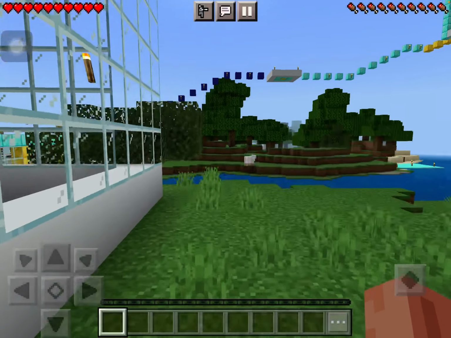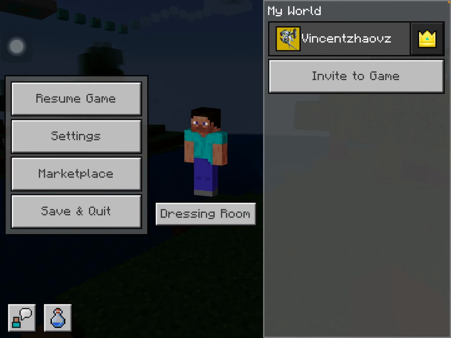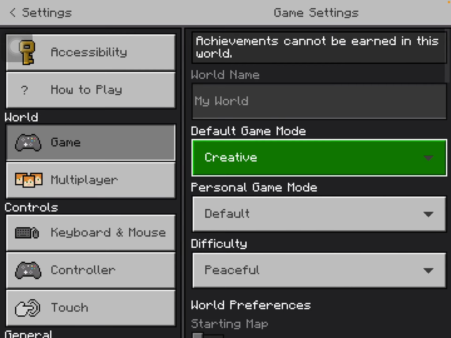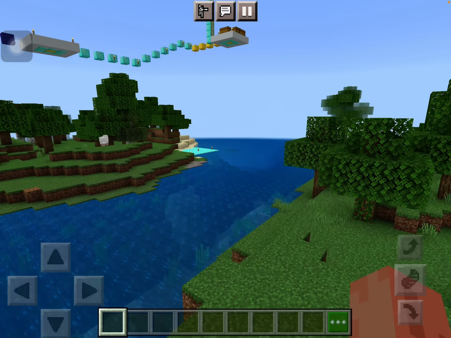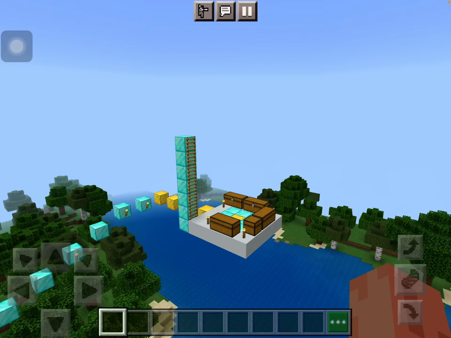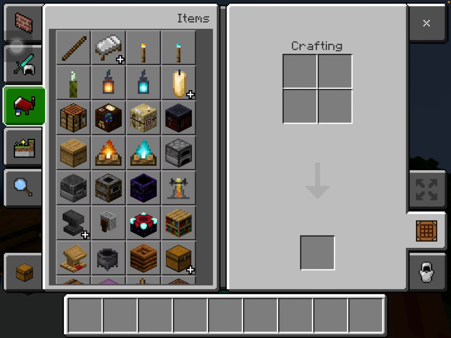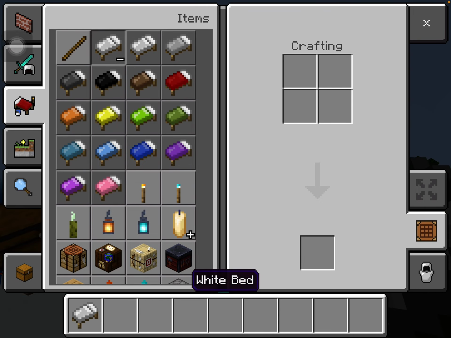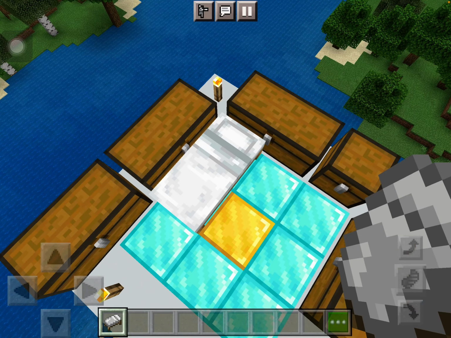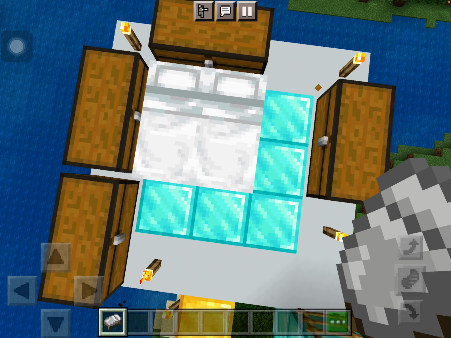Okay, let me go over to my face. Turn it on to creative mode. Wait. Creative. Okay, I'm gonna make a respawn place. So the checkpoint is gonna be a bed. Okay, here, right there. Wait. Okay.